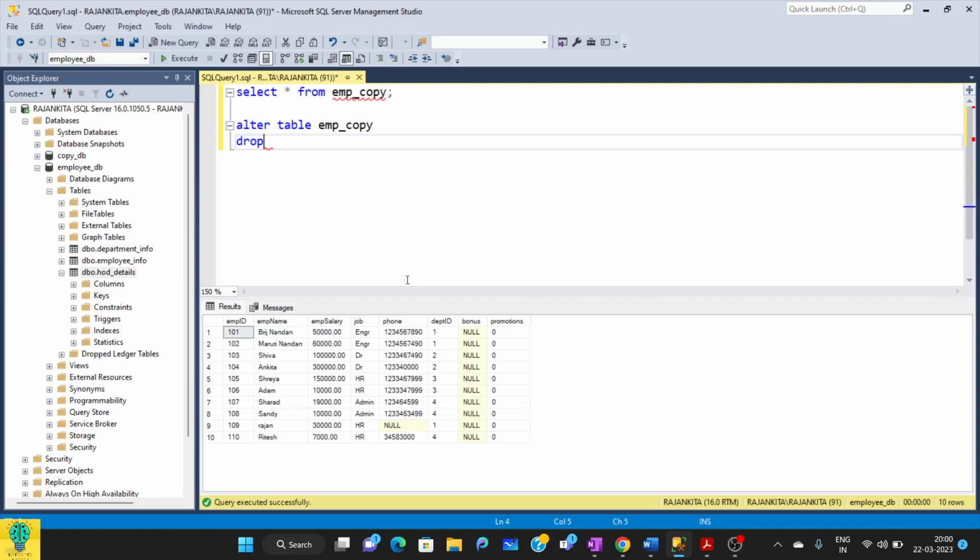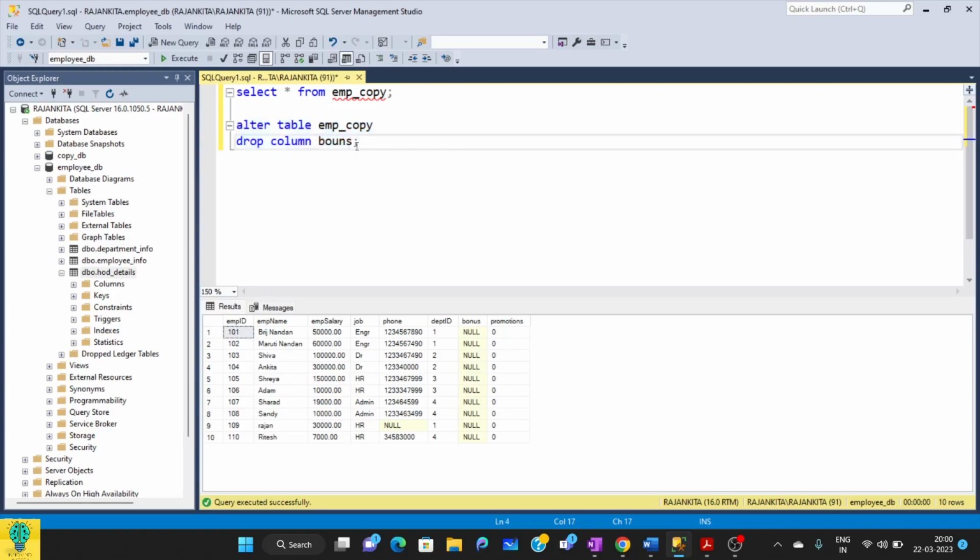Drop basically tells SQL to kindly remove this particular column. So I'm going to remove the column. Drop column bonus, because I am not in a state to give bonus to my employees. You can write bonus and then a semicolon, then click execute and it will be deleted.